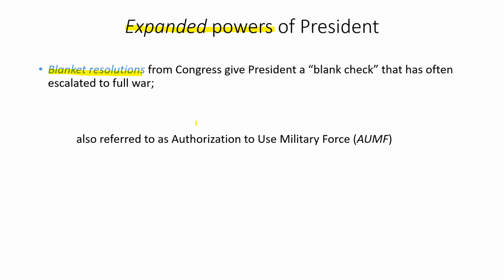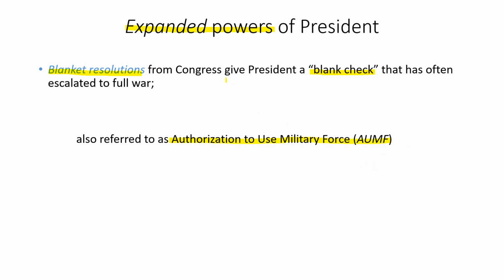However, in today's world, it's becoming less and less likely that Congress will ever declare war against anyone. The last time Congress actually did declare war was World War II. So look at what's happened since then, and you'd have to ask yourself, well, how did that happen? Well, what Congress does instead is give the president essentially a blank check that says, okay, there's a problem over there in another country or another region, and we want to give you an authorization. These are sometimes, most recently, called authorization to use military force, AUMF.